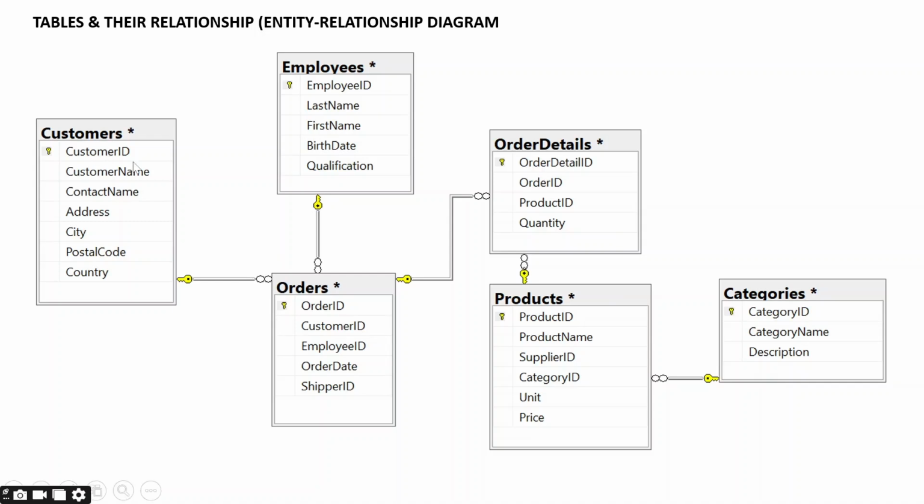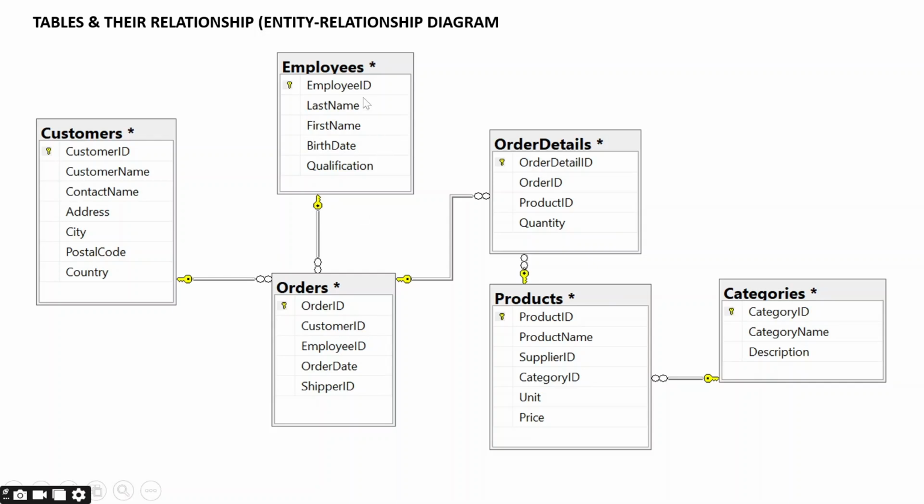So in the customers table, customer ID is called a primary key, while in the orders table, it is called a foreign key. I'm coming to that.